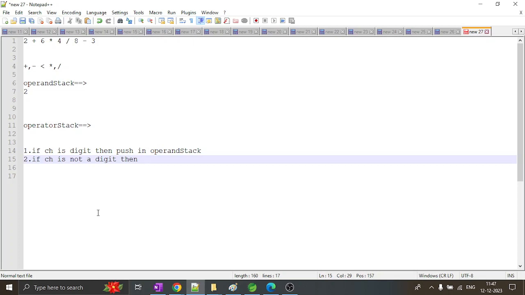So if ch is not a digit, then check the precedence or check the priority of ch with operator stack dot peek, right? If priority of ch is smaller, then perform operation.